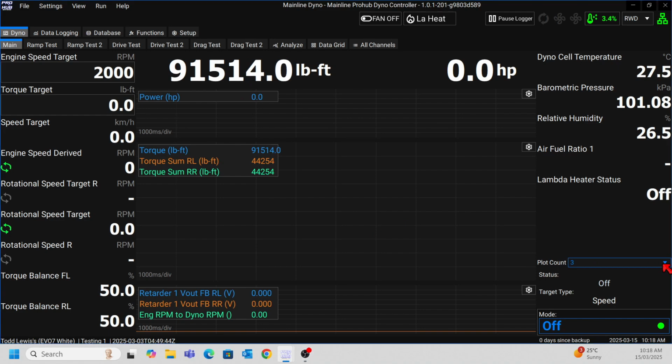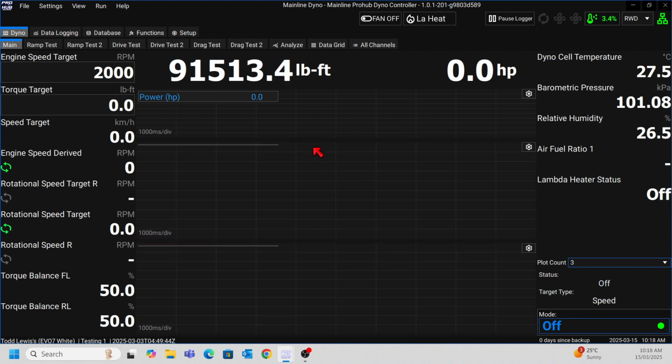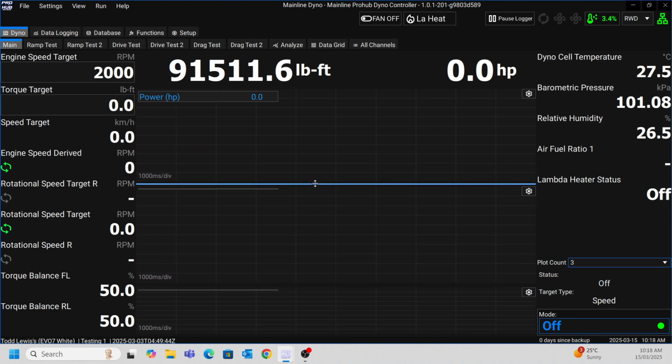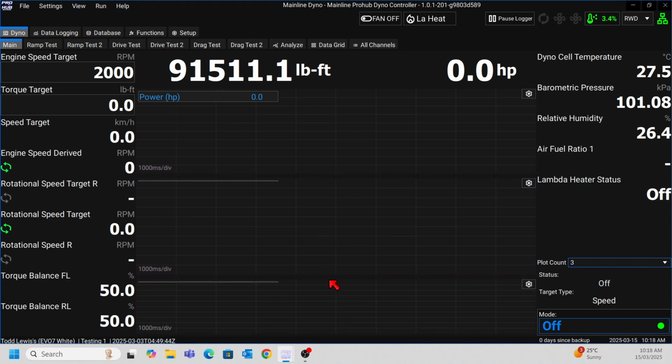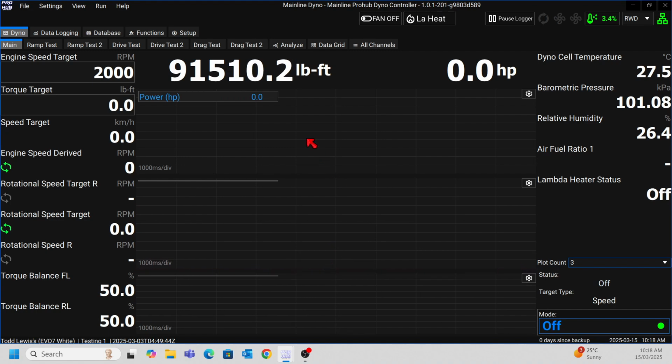You can change the number of plot counts from just one large one to up to 4 if you wanted to. The default config when we ship a dyno is 3, and you can change the sizes on here.